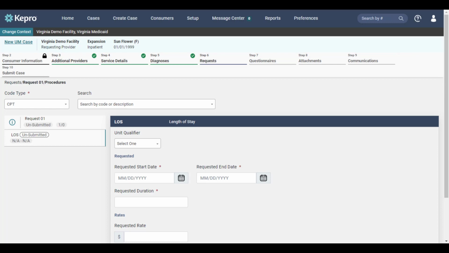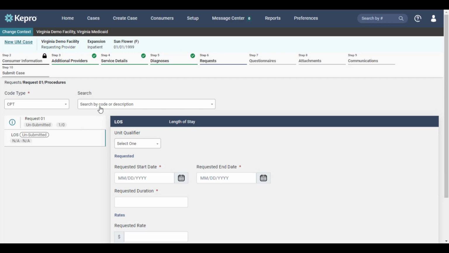Because I chose to enter an inpatient request, the system will automatically add the LOS procedure line for me. If you have additional codes that need to be added, you can always enter the code into the search field. Please note that the code type automatically defaults to CPT.